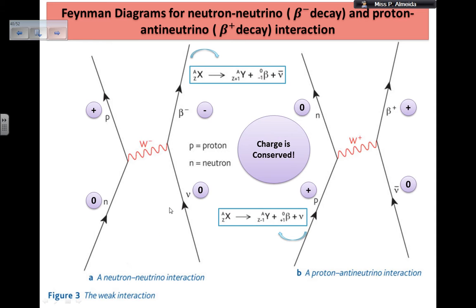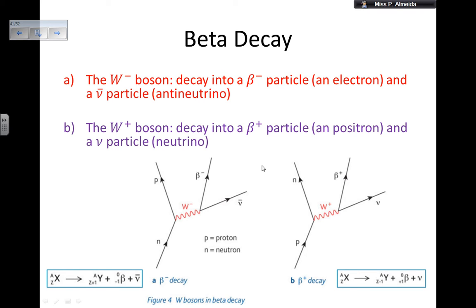In the beta decay — the neutron-neutrino interaction — a neutrino interacts with the neutron, makes it become a proton, and I'm given a beta particle. In the second, the proton-antineutrino interaction, the antineutrino interacts with the proton in a proton-rich nucleus; the proton becomes a neutron and I get a beta plus positron being emitted. So if they ask about the decays, you show where it started and all the products — you represent the formula in the diagram. If they ask about the interactions, you show what made the interaction happen in the first place.